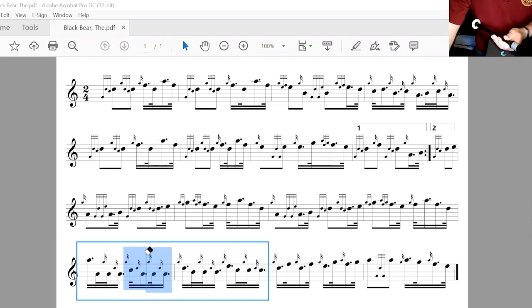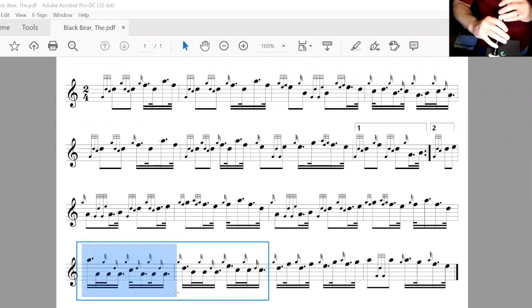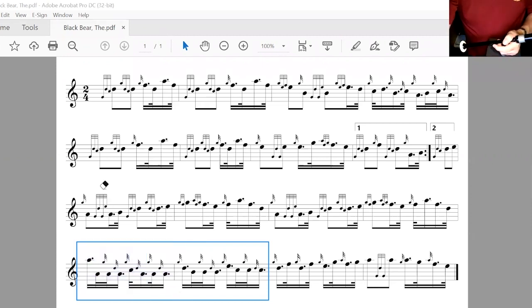Let's do all of the first bar then. And the second bar, you have a G grace note on the D. Move down to the B, and then it's exactly the same. It's like an open doubling on B. So coming off the low A.